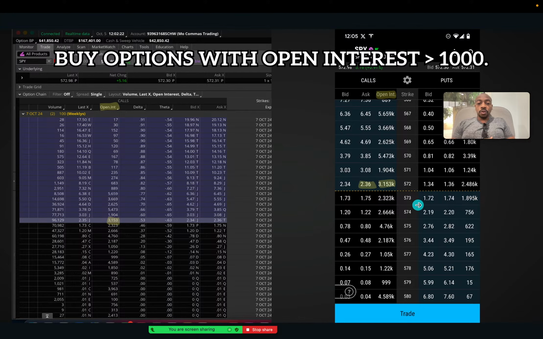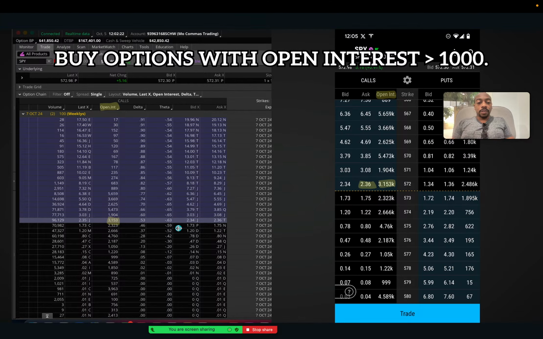So just to show you how I determine whether or not an option is liquid, I'm going to look at the open interest. And this is why it's important to set this up and put this on your chart, right? So in terms of actual action items, buy options with an open interest greater than 1,000. Some people would say 500 or more is fine, 700, 750. But for me, I generally am looking for something that's greater than 1,000. If it's like 950, I might enter still. But I want options that are really liquid because it'll be easier for me to get in and out.